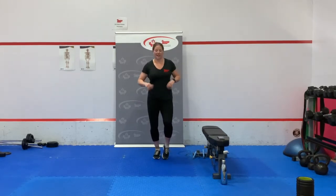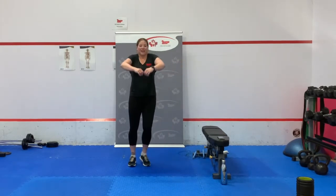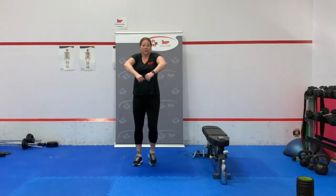So the goal of our HIIT class today is to make sure that we get a really good cardiovascular workout, getting that heart rate up nice and high. We're going to do our best to keep it there throughout the session for the full 25 minutes. Quick transitions, move with me as fast as you can, moving into the next exercise, and that's how we're going to go from there. Let's step side to side, shoulder rolls.